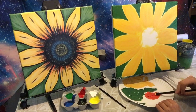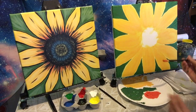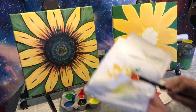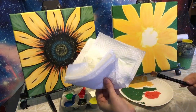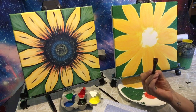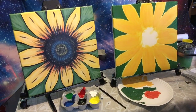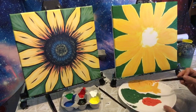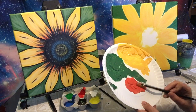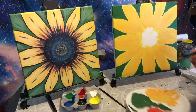Now with this, you can do your tiny brush, or you can use this medium brush. With your paper towels, you can put it in and just squish, and then it flattens it. You can use that if you want to. I'm going to show you what I mean. So I flattened it. Now when I go in to get my paint, I'm going to keep flattening it, flip it over, flat, flat, flat. Kind of squishing it so that it has a thin edge.